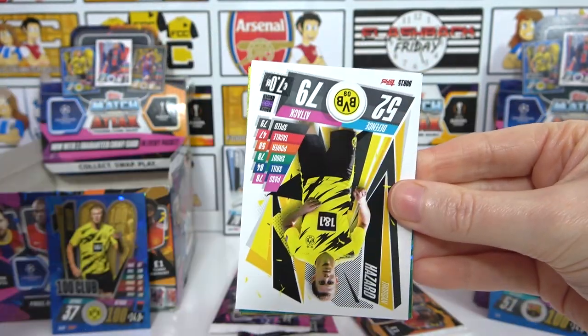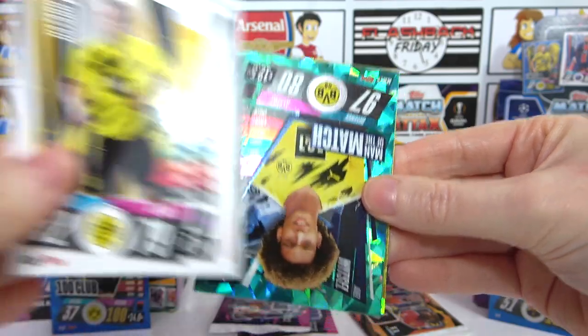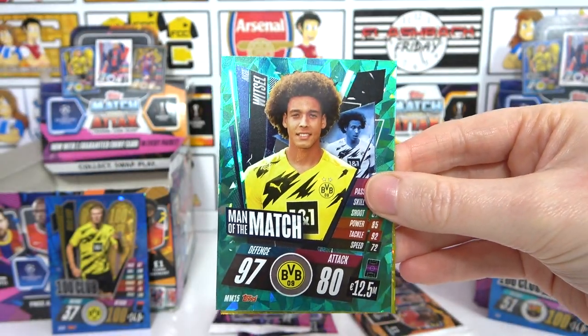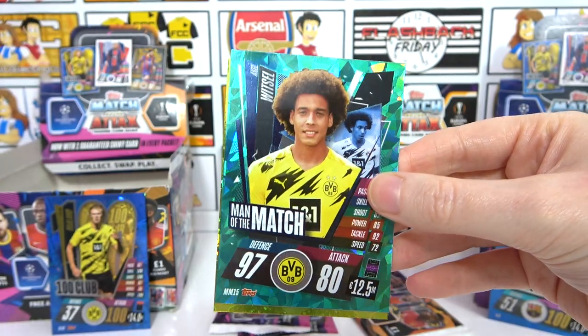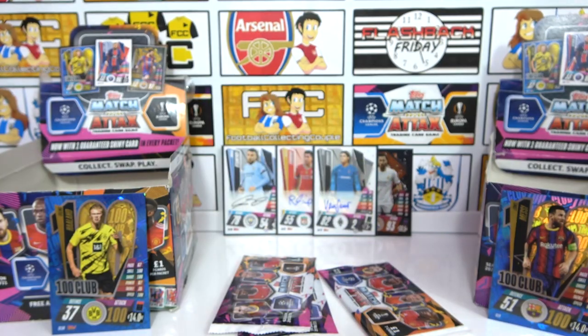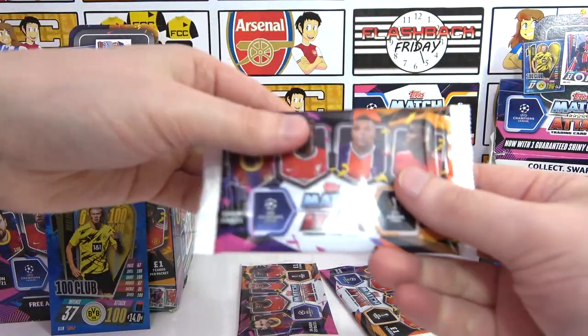We have a Fernandinho and a Hazard. Oh. Spoilers. We have a Pavard. And we have a Witzel man of the match. Is it a need? I think, well, potential need. And then we end with a McGregor. Any potential needs better than the one that we know we've got? Yes.